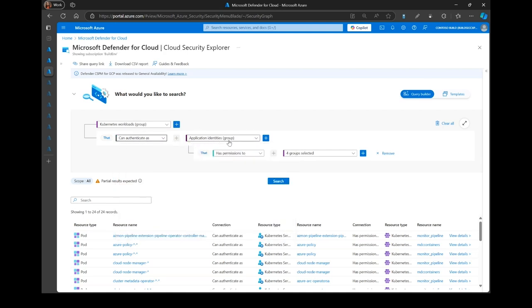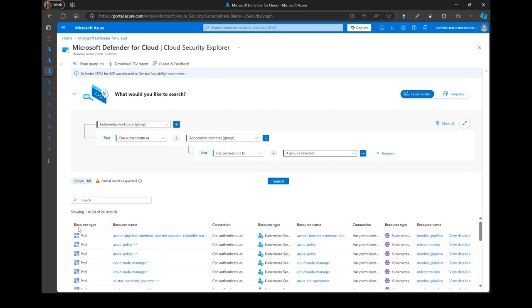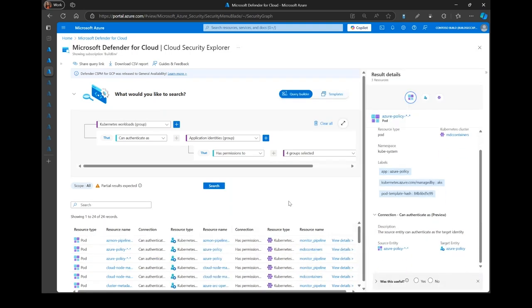And here we selected an application identity, which has permissions to, and went ahead and selected everything here. But in these outcomes, you can see that the pod here can authenticate as this service account, which has connections to the different resource types that we included here in the search.